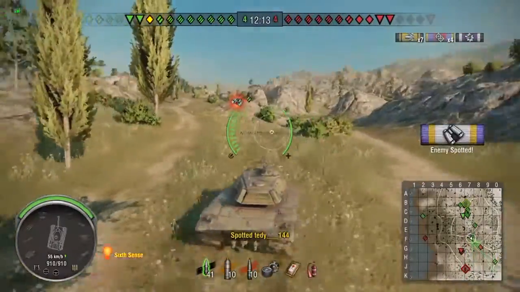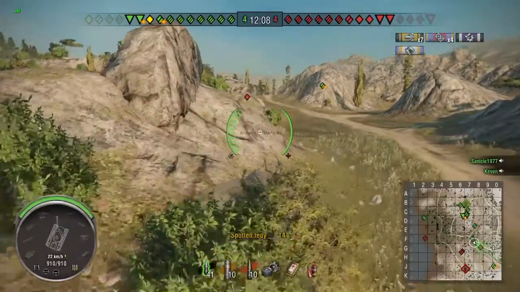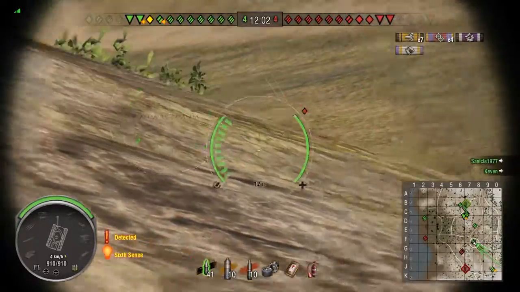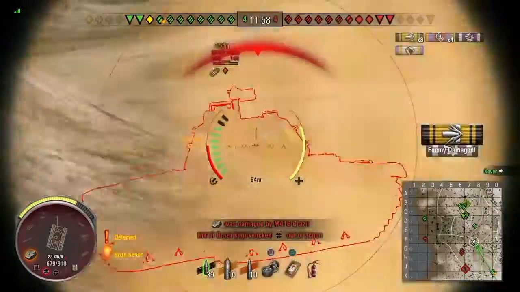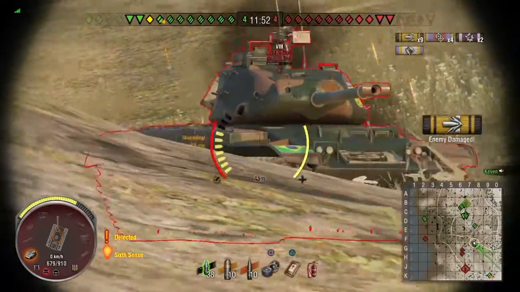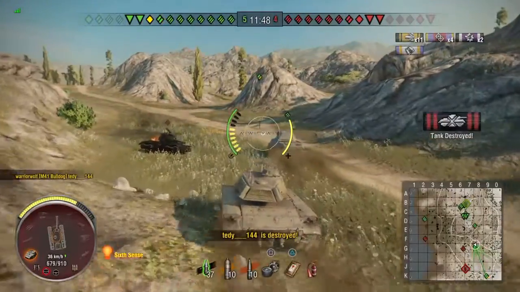I run into the tier 8 M41 Brazilian Bulldog. If you know what the Brazilian Bulldog is, it's a tier 8 premium light tank. It came on sale, I think, a couple weeks ago, and I immediately bought it. I needed a tier 8 light tank, especially one that's premium, so I can get my moolahs, man, so I can get my silver.